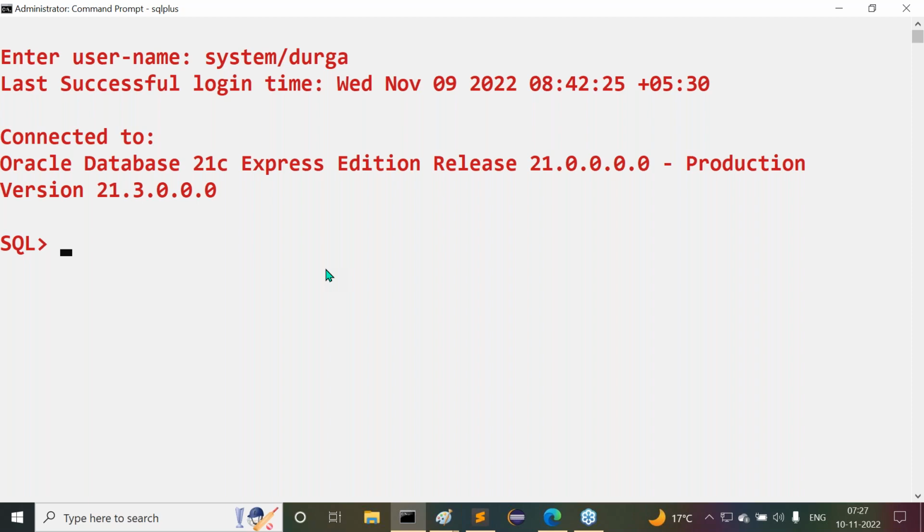I don't want to go into creating a separate user, or giving some access privileges, or anything security related. No, I don't require all of them. As simply as possible, we have to understand the minimum information on Oracle. My intention, as I already said, is how to connect with the database from a Java application. JDBC is my main focus, not to think too much about Oracle. If you have some idea, then you can use it. Or else at a minimal level, you can go for this particular one.